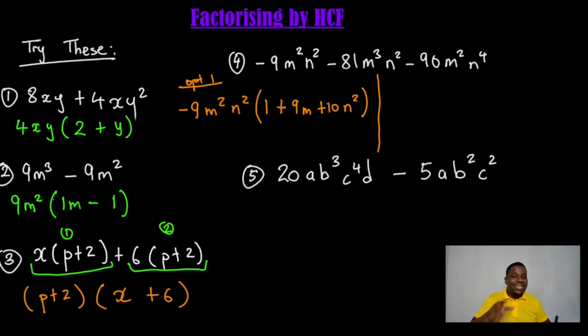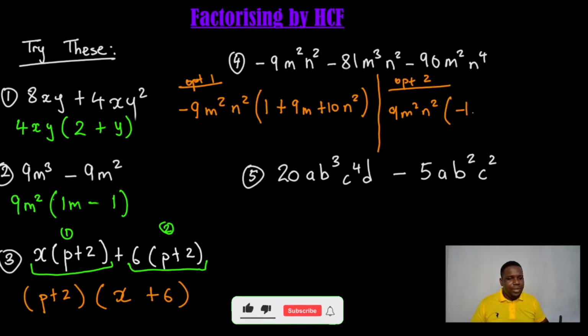So you realize that in the bracket, each of the terms become positive, yes? Or we didn't have to factor out the negative. We could have just said that the highest common factor is a positive M squared N squared. And let's look at what we would get in the bracket. So 9 into negative 9 will give us a negative 1. M squared into M squared will give us 1. N squared into N squared will give us 1. So we're left with a negative 1.